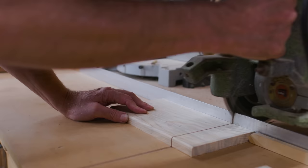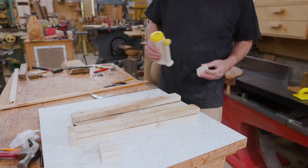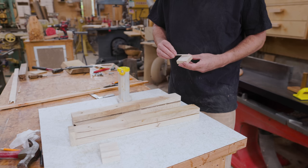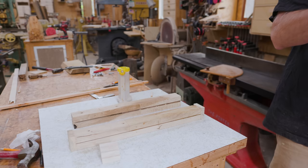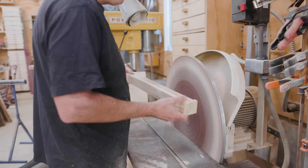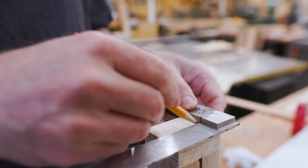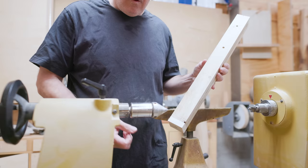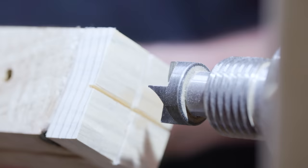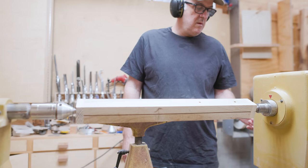Then for turning the handles, I wanted to glue a little scrap piece on the end of each of the glue-ups, so I made a little square and glued that on each end. That gives me something for the drive center on the lathe to sink into, and it lets the tailstock have something to attach to as well. I was thinking I'd have the wrench end at the tailstock on the lathe, and the tailstock would separate the two pieces as I put pressure on it. So I wanted a little piece of wood to hold the two pieces together and have something for the tailstock to go into. Then I find the centers, cut an X pattern in the drive side so the drive center can get a nice grip, and drill a little hole in the tailstock end.